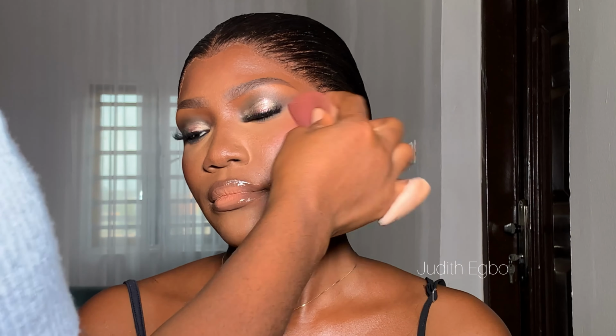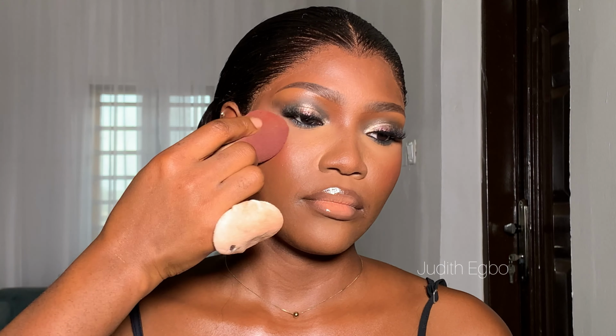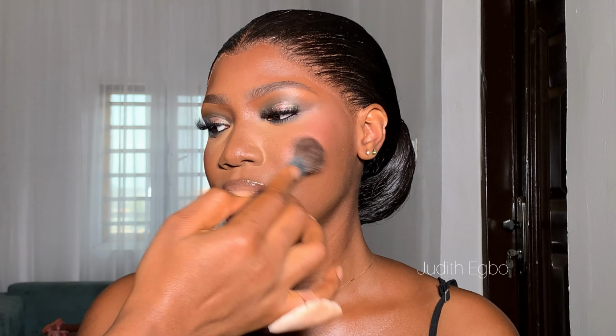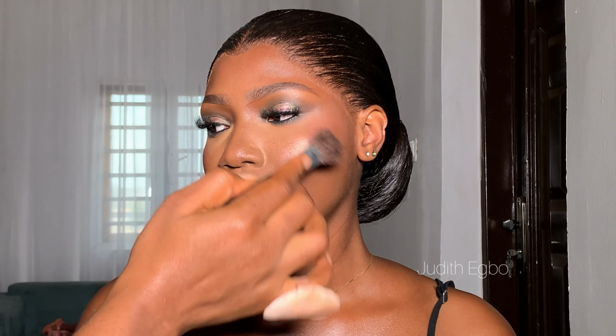So now I'm going to intensify the blush with the cream blush from Tahila Cosmetics. Just a very little quantity. I took a little and put it on the back of my palm. I don't dip a used beauty blender into my products. It's not hygienic. So I'm using my brush to pick up a little highlighter on her face. I still didn't want the highlighter to be so much. Guys, this look I was going for, I just wanted it very soft and also to make a statement.